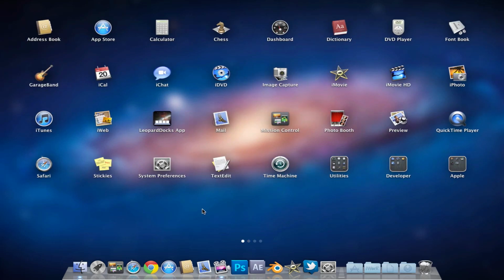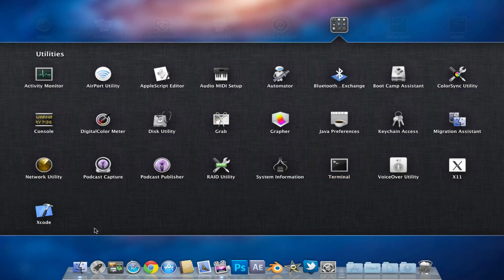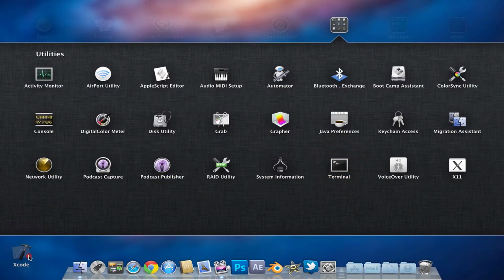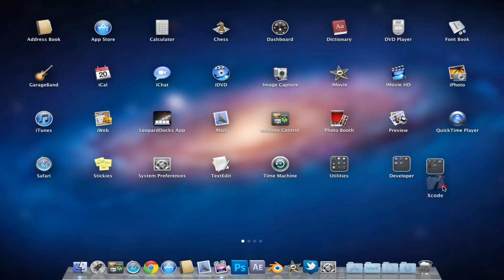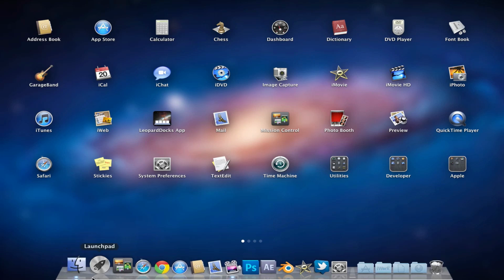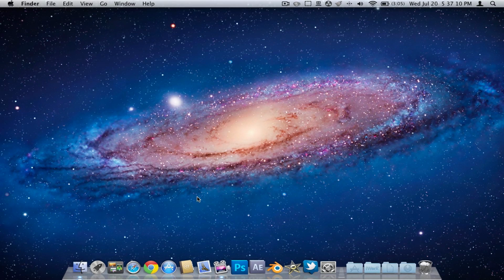I'm not quite sure if there's a limit. Hence the reason there are a whole bunch of applications here. But actually, this should go in web development. I'm not quite sure why that's there. So that's Launchpad. You can set some keyboard shortcuts. I'm not too familiar yet because I've basically just been doing internet work. But you can click this icon, it'll come up, and just click anywhere, just like that.